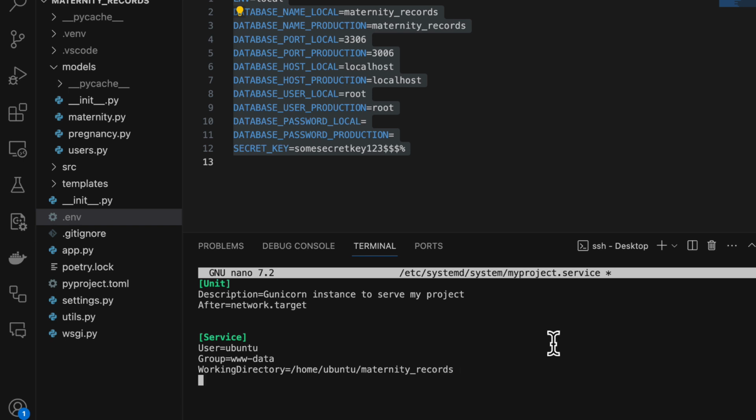And then we want the Environment. We'll specify PATH equal to /home/ubuntu/maternity_records/.venv/bin. So this is where our virtual environment is located.